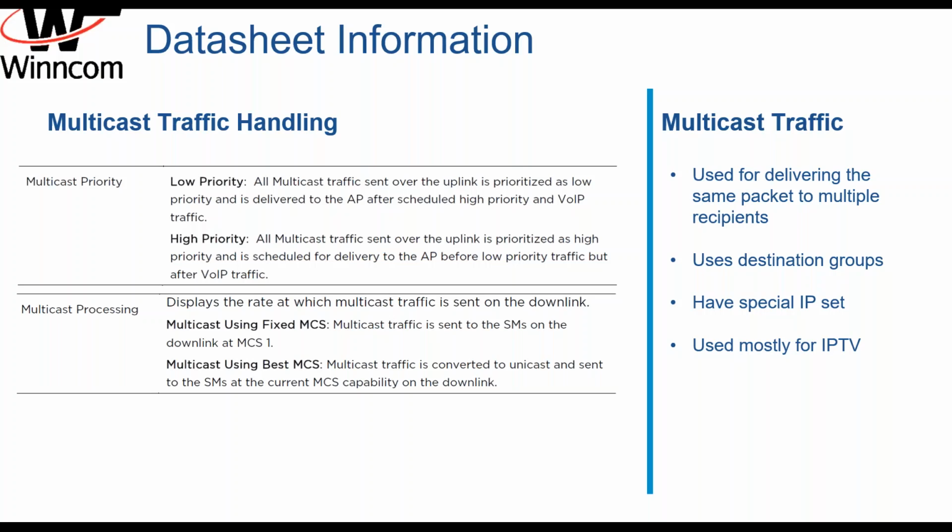So you will not be sending the same data with single packets to each user. If you are using a point-to-multipoint system to provide IPTV to your customers, let's say you're an ISP, and you'll also be providing, let's say, internet and voice over IP, in that case, it's a good idea to check how your radio handles your multicast traffic. There are different methods radios are using. Most of the time, you can set the priority accordingly, or you can set how it will be handled on the RF side, like the modulation levels, etc.